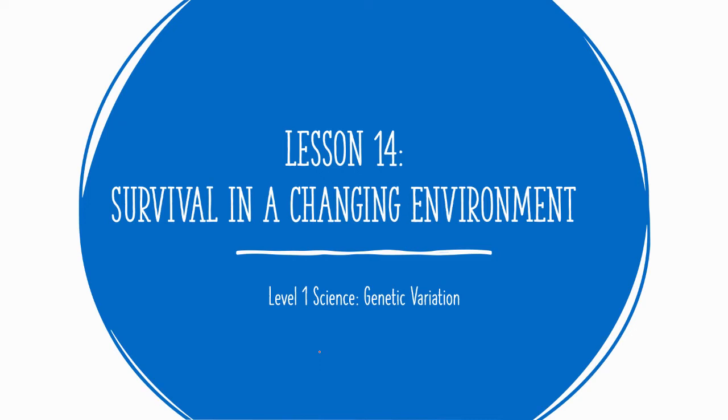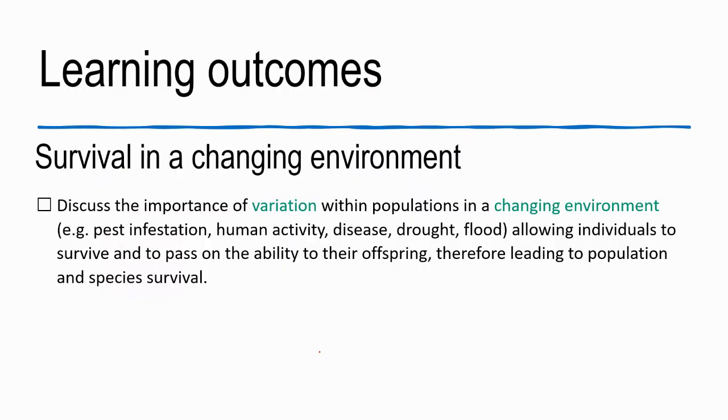And in the previous video, we talked about how genetic variation leads to natural selection, and that this is how a species adapts to its environment and leads to the amazing genetic diversity, the biodiversity that we have in the different parts of the world. Okay, so this final video is about survival in a changing environment.